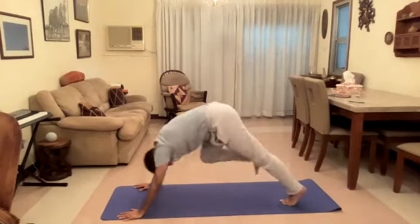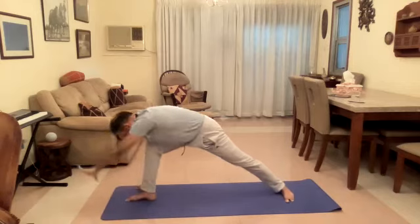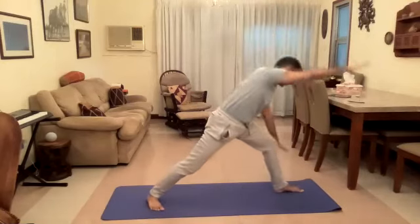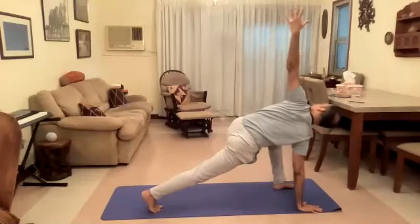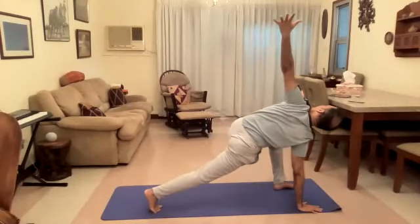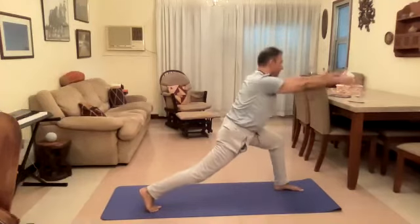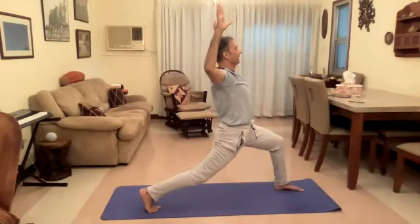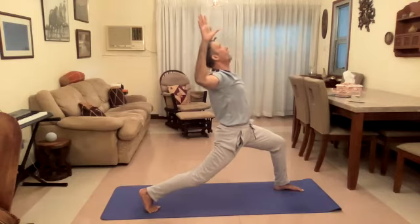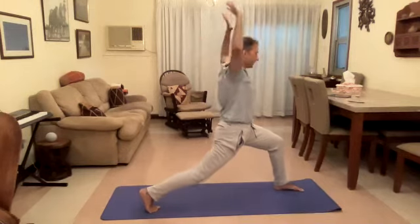Left foot comes all the way forward. Dragon flies around the world. Lands on the other side. Right arm floats up, twisted dragon. Dragon lunge, inhale. Grow your dragon wings, squeeze the shoulder blades, elbows moving back, heart moving up, chin moving up, release.